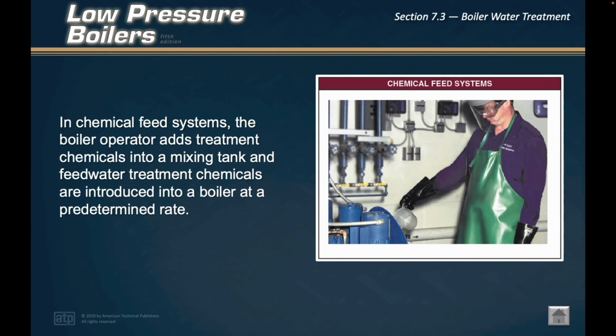Feed water chemicals are mixed in the mixing tank. Chemicals are added to the mixing tank as required by the boiler operator. A small pump on the bottom of the mixing tank discharges the chemical mixture through the pipelines to the boiler. Pump output can be adjusted to control the amount of chemicals fed to the boiler. A chemical feed system can be used to feed the boiler continuously, taking as long as 24 hours to empty the tank. In some chemical feed systems, controlled amounts of water treatment chemicals are added directly from drums provided by the water treatment company.